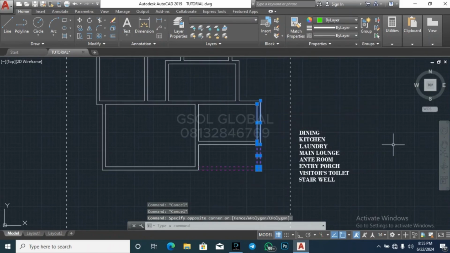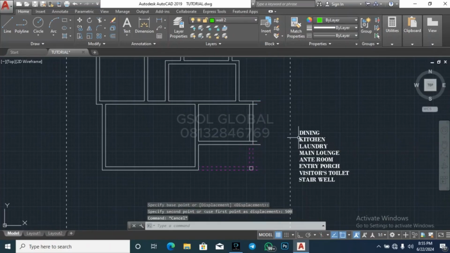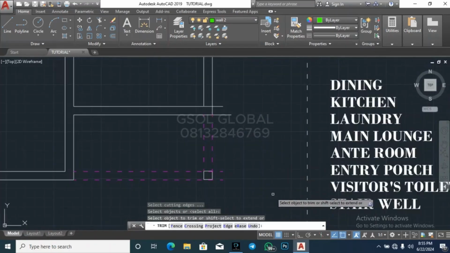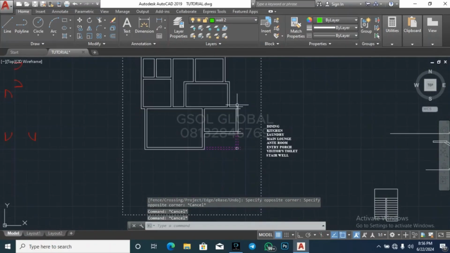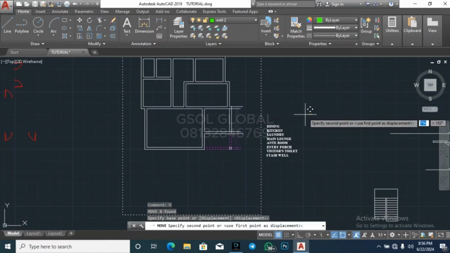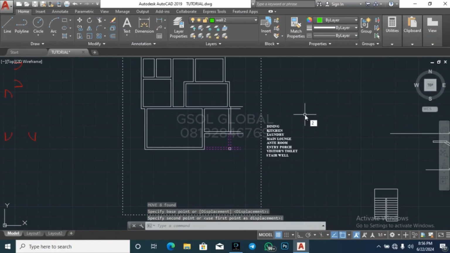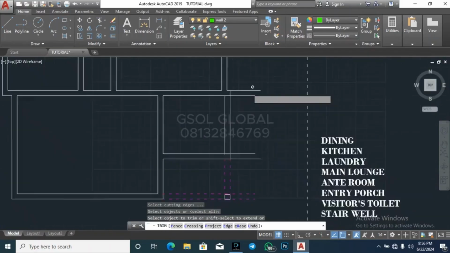So I'm going to just shift this a bit by 500. All right, you can go ahead and just, let me see. We still need a little adjustment, so just move again by 250, so it's not too far. If it's too far, it'll be a bit awkward. So let's just leave it like this.